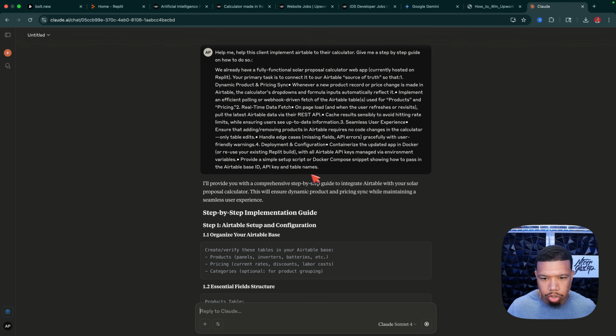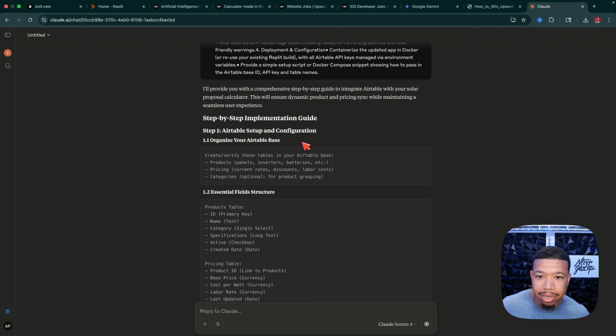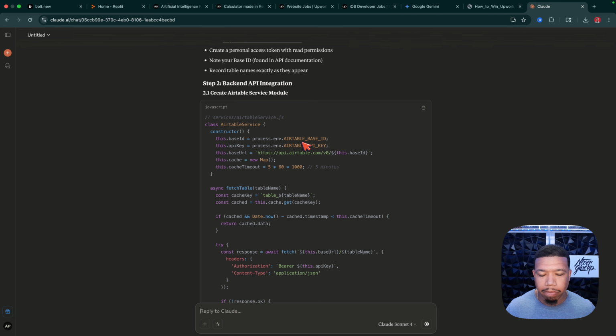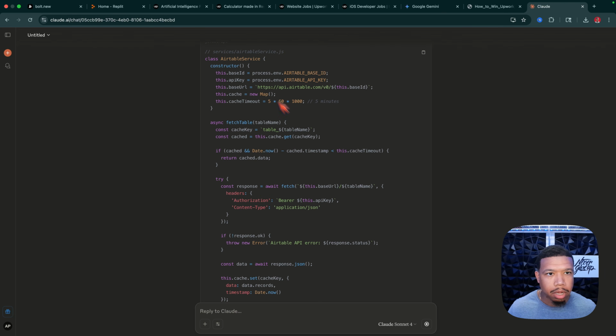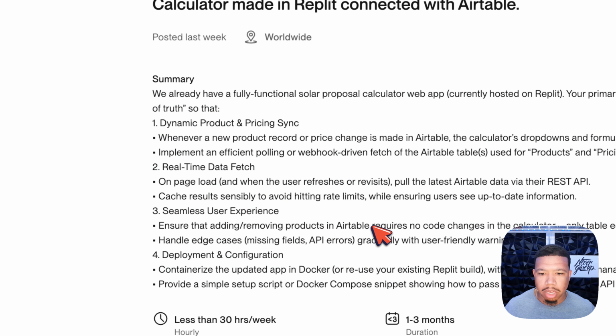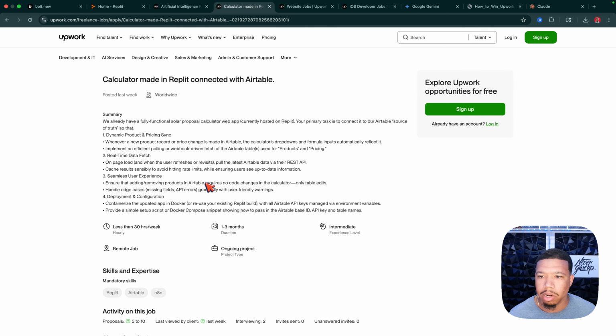Like I said, you can take it to ChatGPT, a step-by-step implementation guide. And it's just going to break it down for you, right? And then you go do the work and you get it done for that client. So these, you could contact them and work out a deal. But what I'm really teaching you is how to vibe code software and websites.